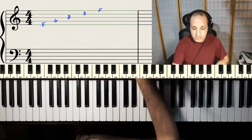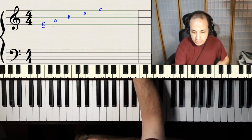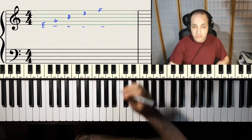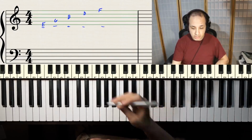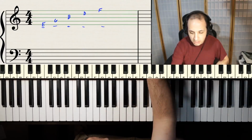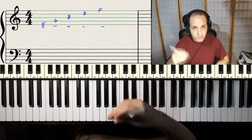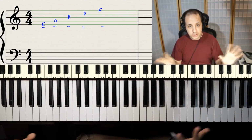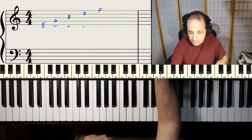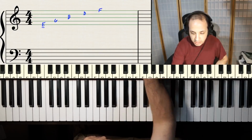So you can either memorize E, G, B, D, and F, or you can memorize a little saying to go along with that to help you learn those better. Like every good boy deserves fries, or every good boy deserves fudge. Something like that, so long as the first letter of each of the words in the saying corresponds to one of the letters that you have.